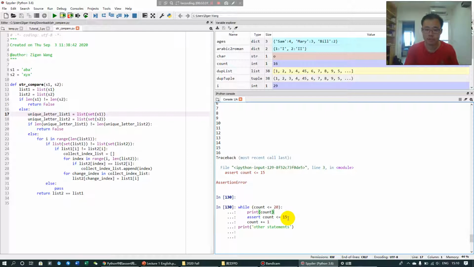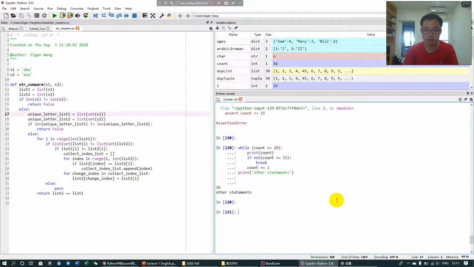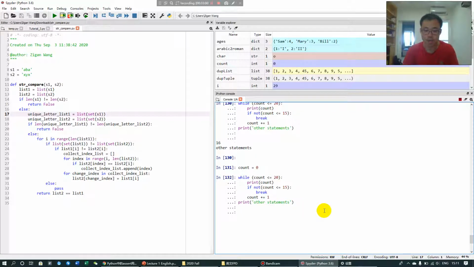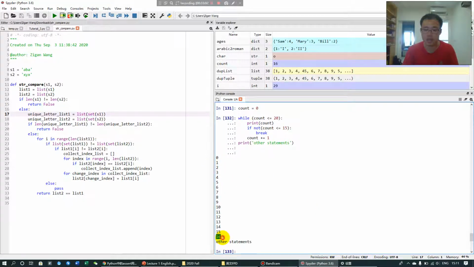But for break, if you do if not, break, because this count should be initialized again as 0, it's going to print out from 0 to 16 again.